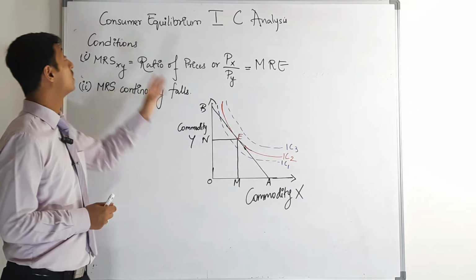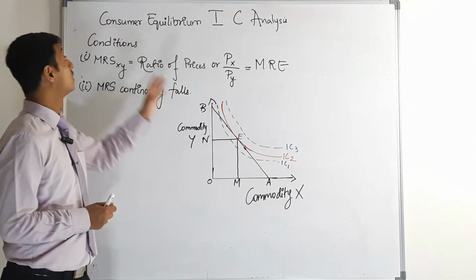One is the marginal rate of substitution, MRS XY. Let x and y be two goods, good x and good y. Taking x and y as two goods, the marginal rate of substitution of these two goods. Now, what is marginal rate of substitution? Marginal rate of substitution is the slope of the indifference curve that we have covered in the previous episode. If you remember, and if you have any doubt, you can visit that particular episode and revise it once, so that you'll be able to understand this.